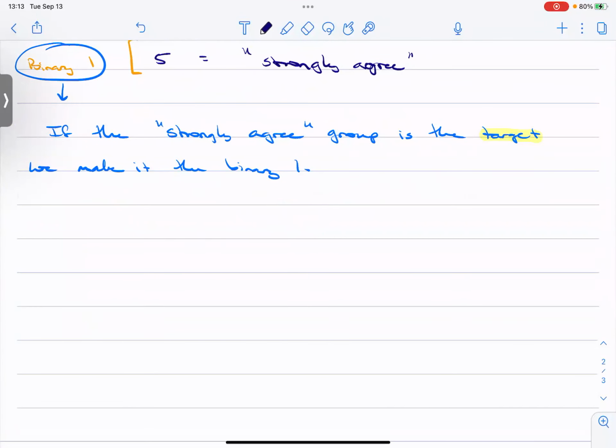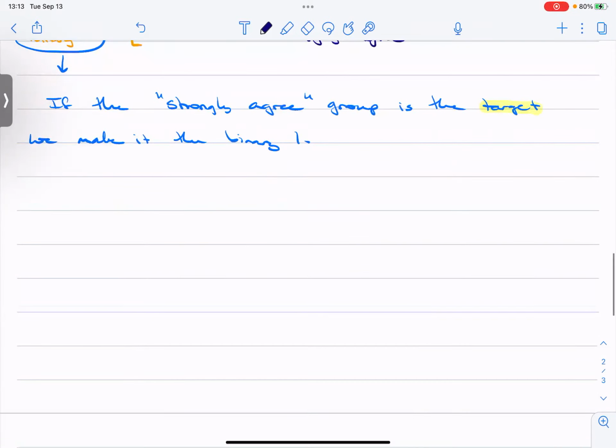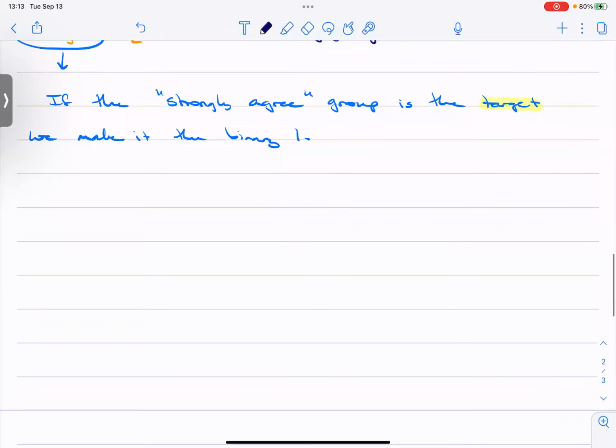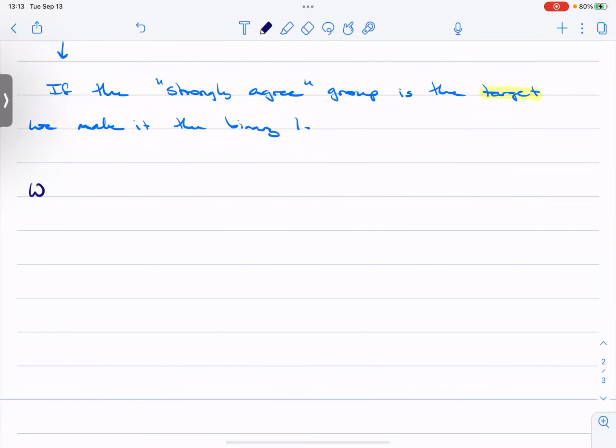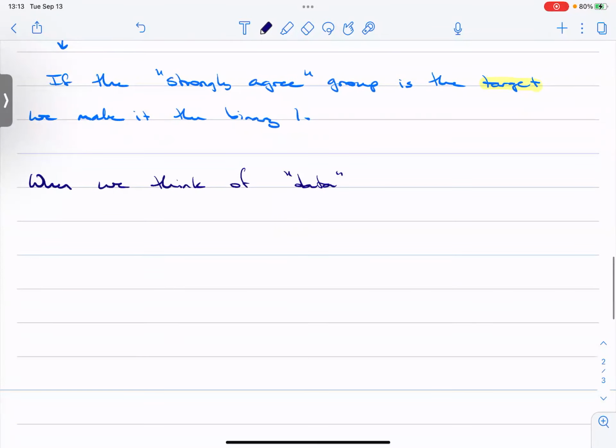Okay, so rectangular data is exactly the type of data that we imagine. If you imagine an Excel spreadsheet full of data, that is rectangular data, because it is rectangular. The most basic form of data that we would consider is rectangular. It's also the most common, so I don't really see a need to specify, but when we think of data, we think of rectangular data.